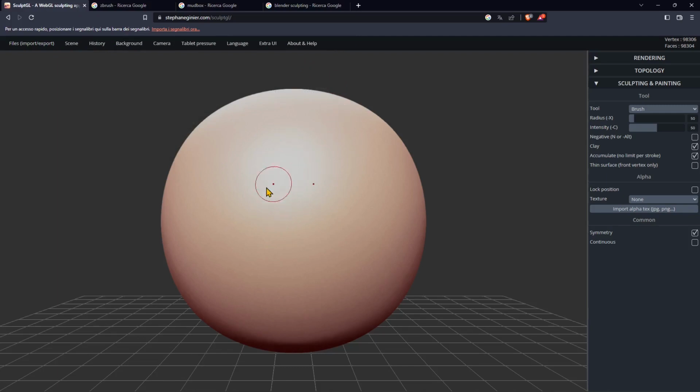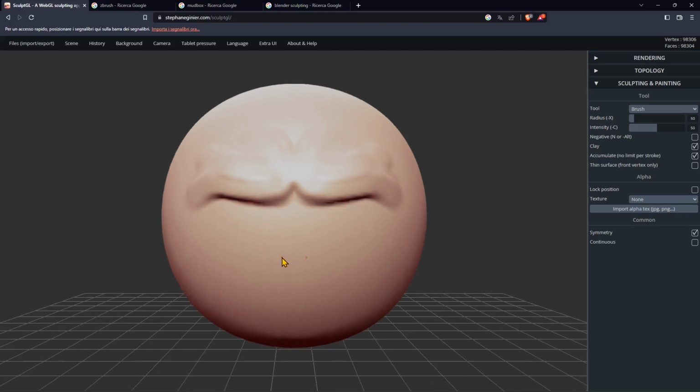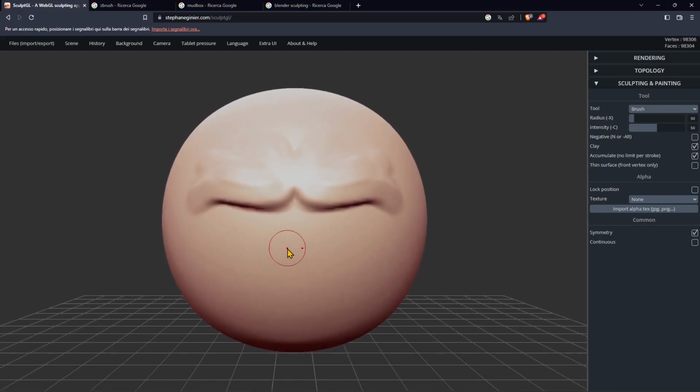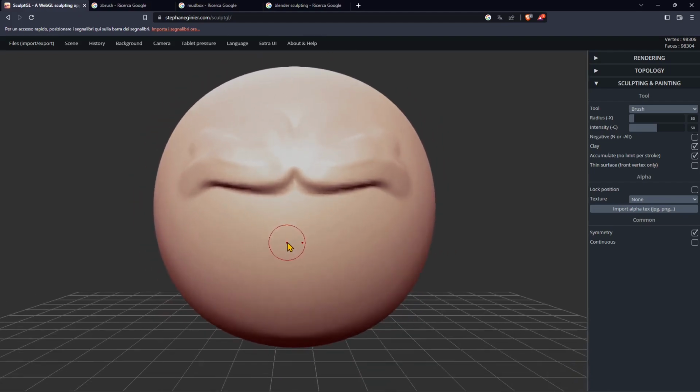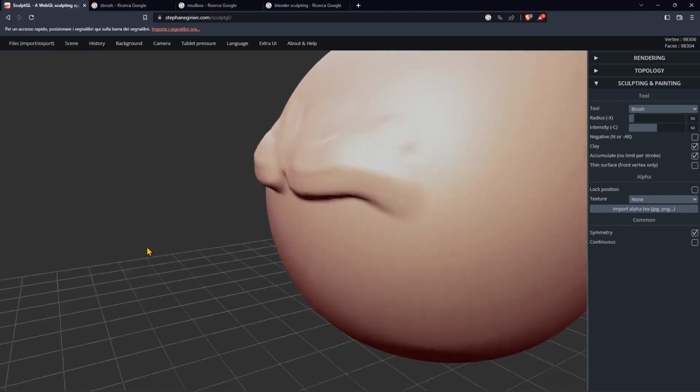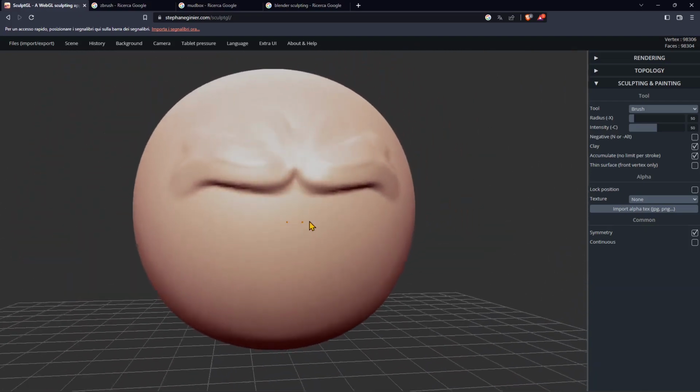Now if you want to just go right away and start to sculpt, you can just go here and click with your left mouse, and this is going to create the character right away. So right now you can see I'm going for like some eyebrows for a face, and this is really fun. And if you have a tablet with a pen, you can be really more accurate with this. So you can also navigate holding the scroll wheel, or you can scroll the scroll wheel here to navigate around. With the right mouse, you can change and orbit the view.